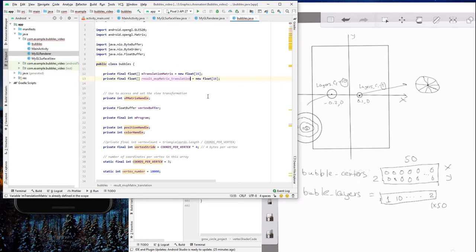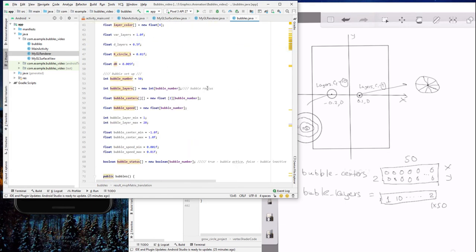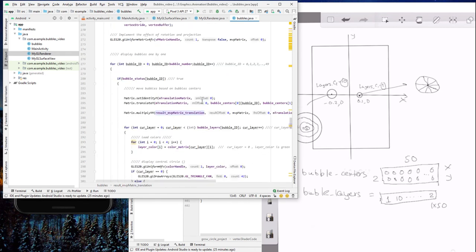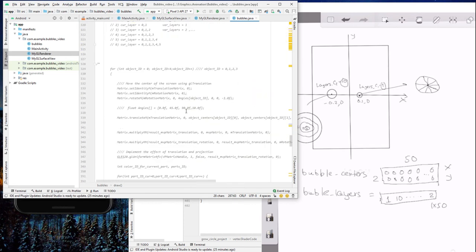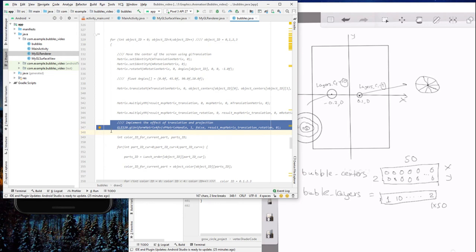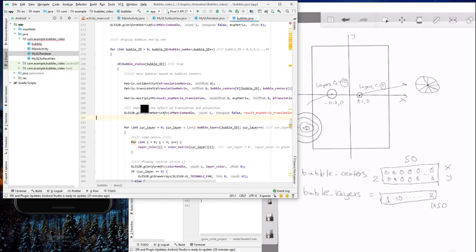Here, let's change the name. Now I do have two matrices to initiate my translation. Right now there will be no animation because the speed is 0. But now I will need to enable that particular modification. Again, in our source code, we do have that particular command which will enable our modification.